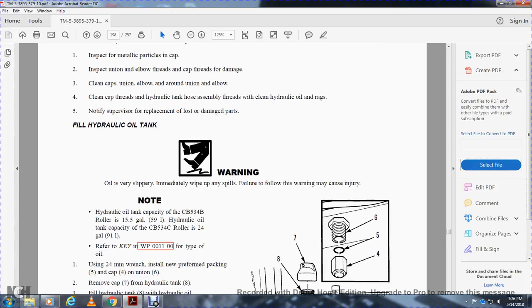Hydraulic oil tank. Oil is very slippery. Warning: oil is very slippery. Immediately wipe off the spill. Failure to do so may cause injury. Hydraulic oil tank capacity of the CB534B roller is 15.5 gallons. Hydraulic oil tank capacity of the CB534C roller is 24 gallons. Refer to the key in work package 11 for the type of oil.